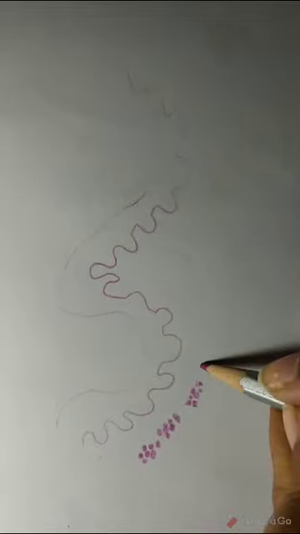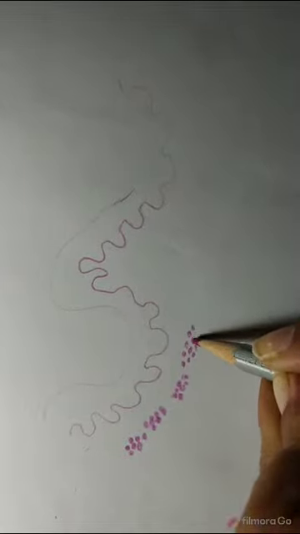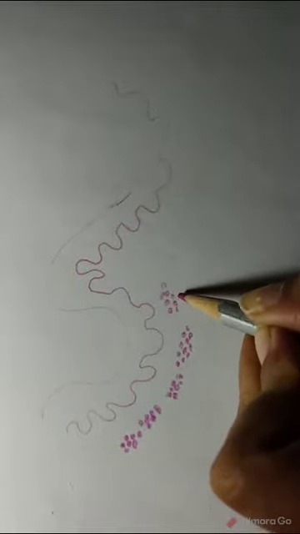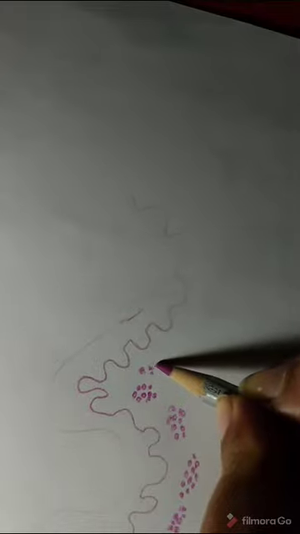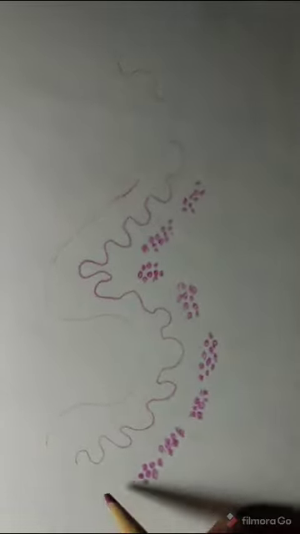Muscularis mucosae, as I have told you, consists of smooth muscles, a longitudinal layer of smooth muscles. So we will draw the cross section in various diameters. You know that the smooth muscles are fusiform in shape. That's why when we have a cut section of it, they appear of various diameters. So that is how you will draw it. Now this is the mucosa.